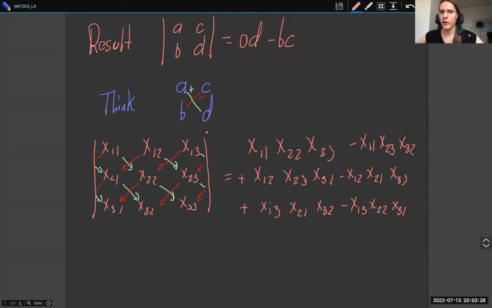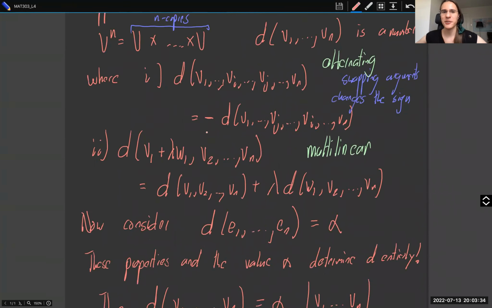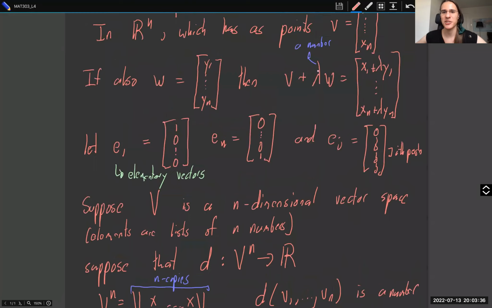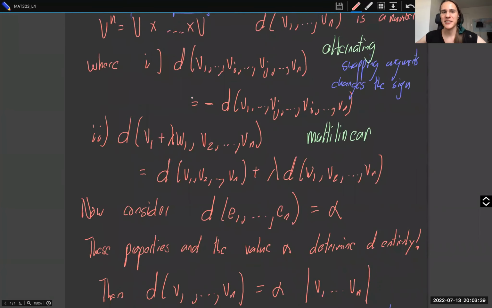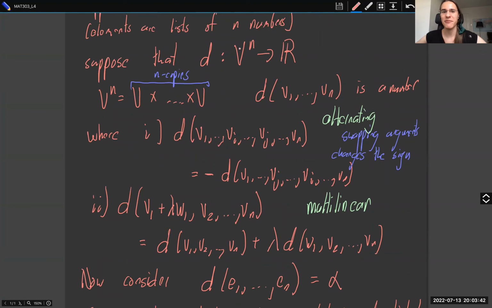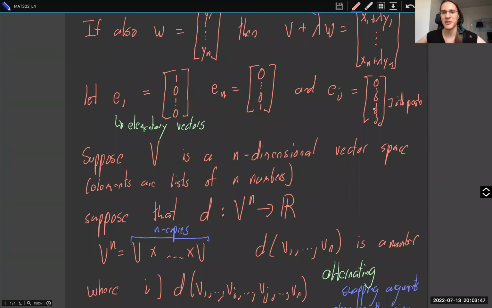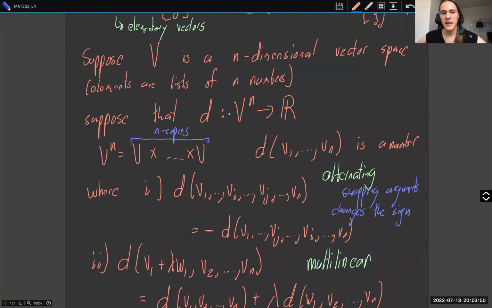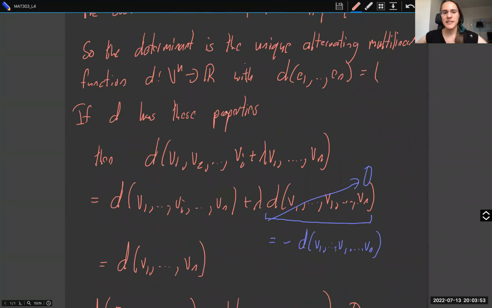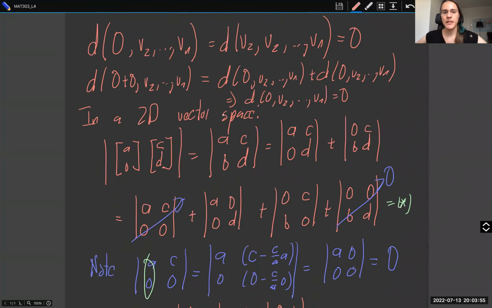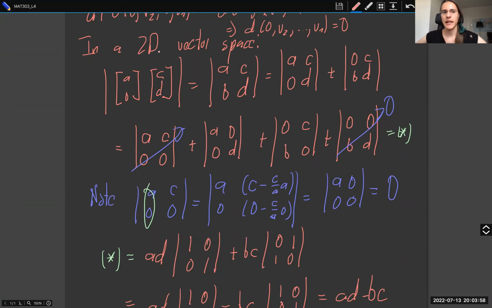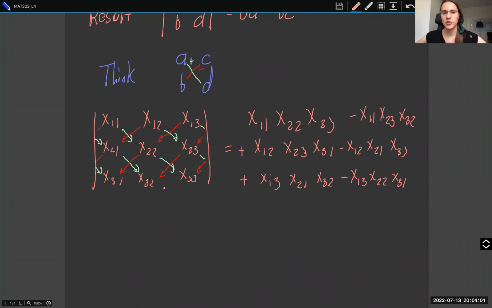Linear algebra is not a prerequisite for this course. And what did I assume about linear algebra? Nothing. I just told you that vectors are lists of numbers. You can add lists of numbers. You can scale lists of numbers. And then there's this magic property function that takes n vectors and gives one on the unit basis, where the unit basis are these elementary vectors with a 1 in the ith position. And then I said that if you have a function satisfying those properties, I could tell you what the formula for it is for a two-dimensional vector space. And then here's what the formula is for a three-dimensional vector space, right? Okay, so now we know determinants. That's cool. Good.